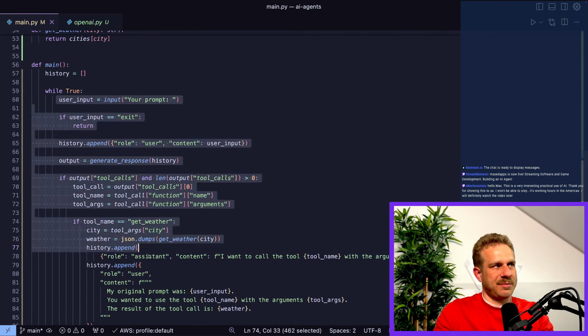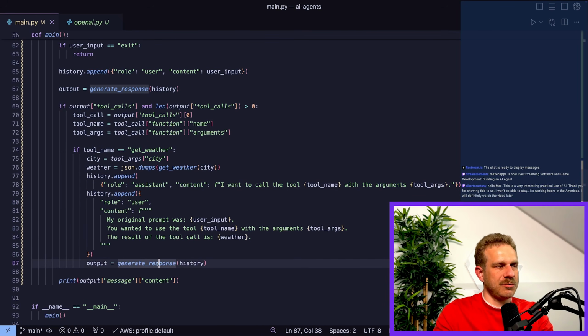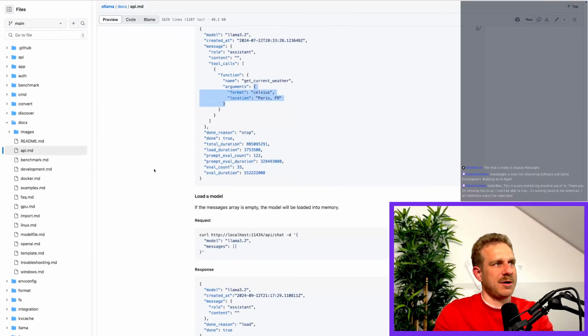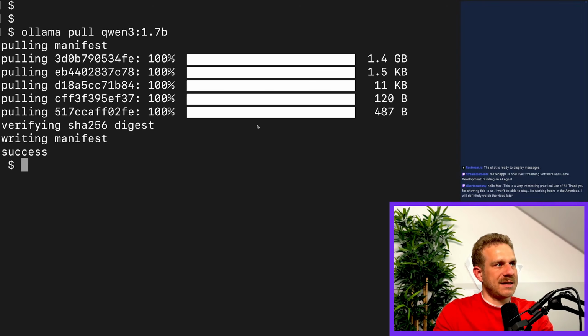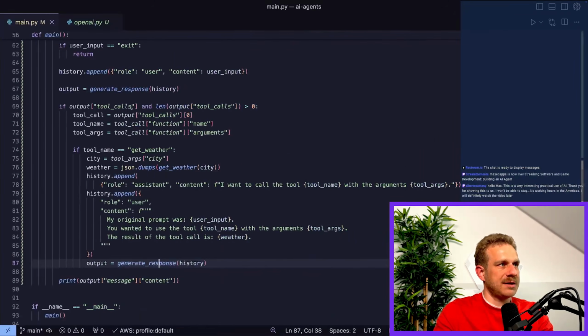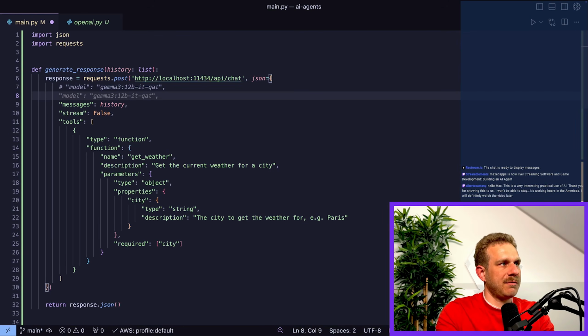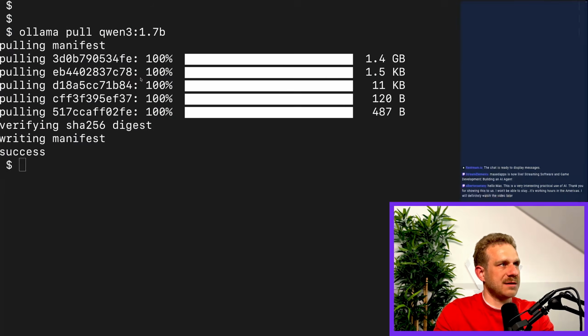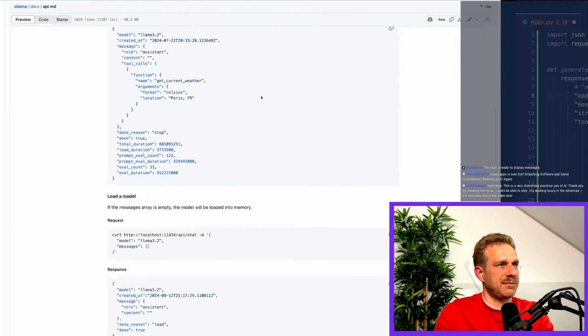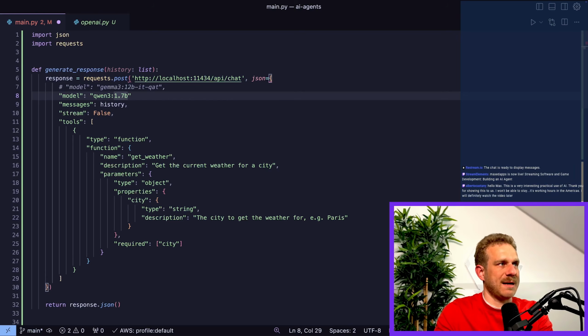And again, that's not the perfect code here. It only allows for one tool call, but it should do the job if we have a model that supports tool calls. So let's see, Qwen 3 was downloaded. So we'll now try this code with that model. So instead of Gemma, I will use the Qwen 3 1.7, was it right? Yeah, 1.7 billion parameters model. So it's a very small one, not too capable, but let's see whether it works.